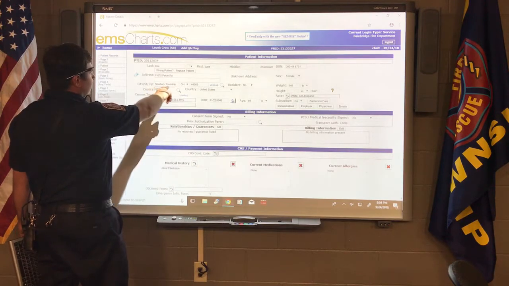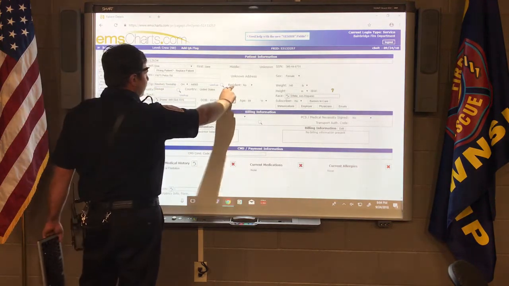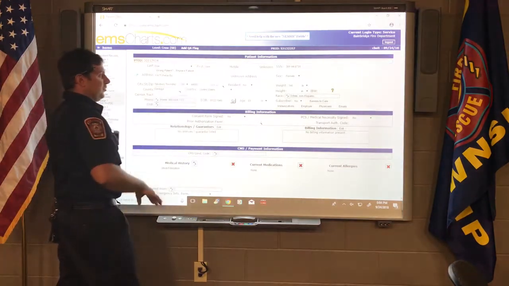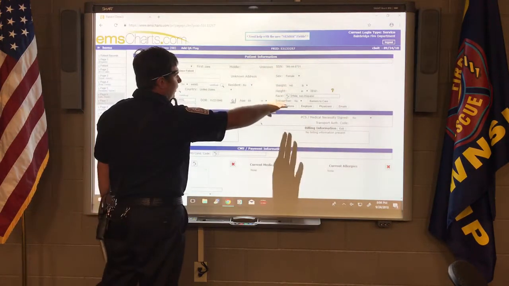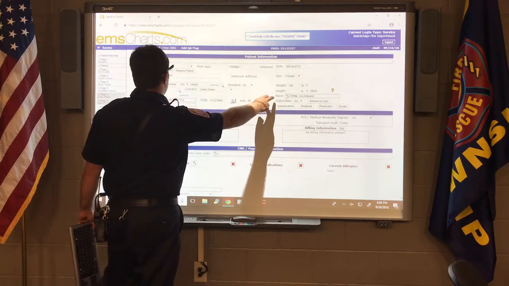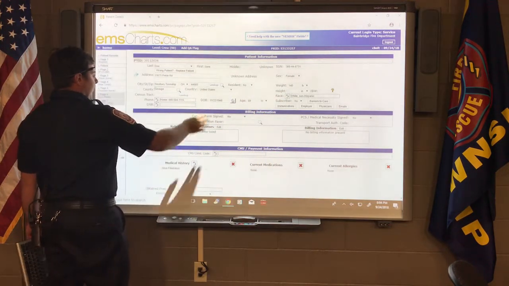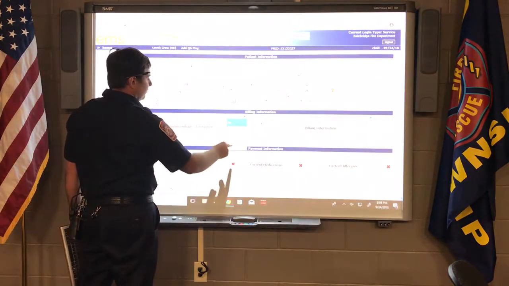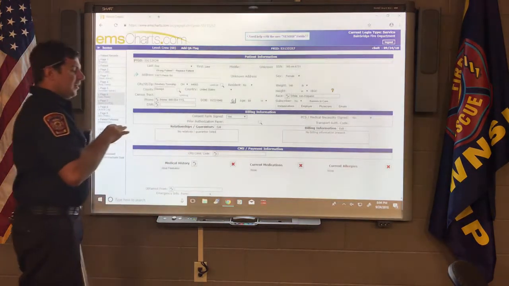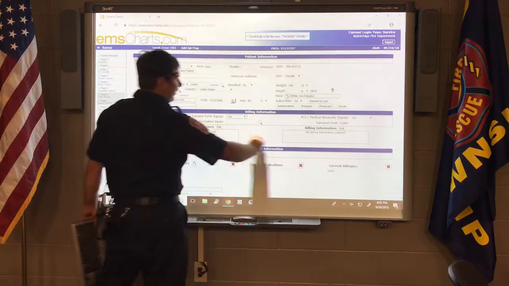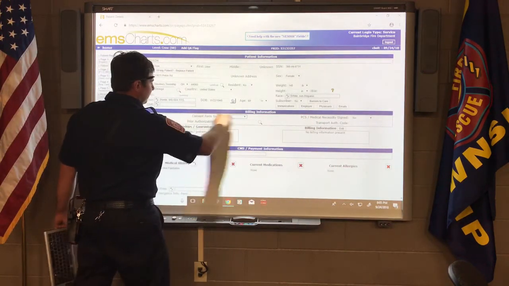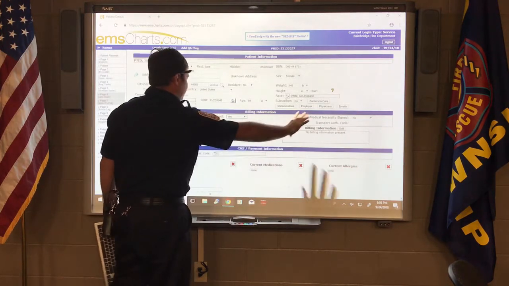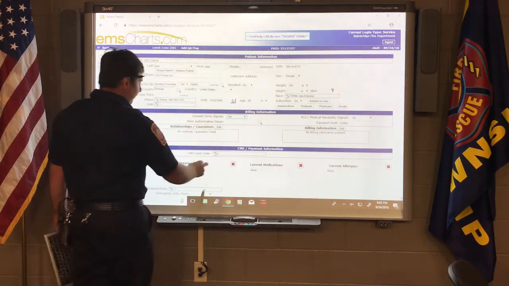So that her address is in Newberry. Make sure you do the residency, if they are yes or no, so we'll say no because this is Newberry. Social, female, race, this will kick you back if you don't finish that. And we're gonna do consent form signed as yes. For billing, unfortunately we can't get rid of all these other boxes, but this is the only one you need for billing. This is just one big thing, we can't get rid of it all.